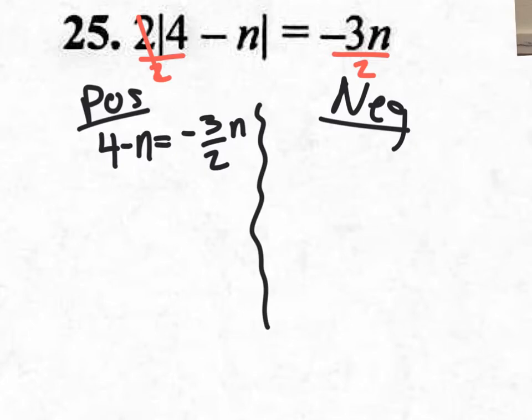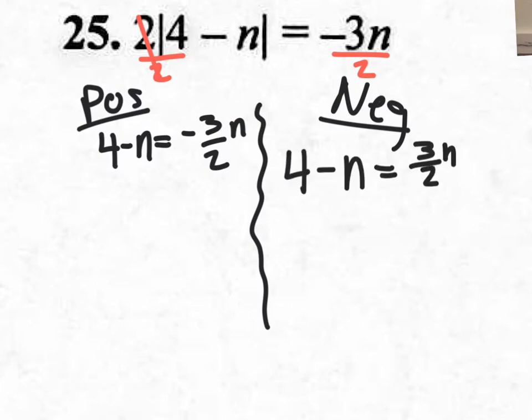And for the negative situation, just like the instructions say on the board, write it exactly the way it is, but change the sign of the right-hand side of the equal sign. So I need to change this negative to a positive. I know that's kind of weird because for the positive situation, you have a negative here. But remember, the instructions say for the positive situation, write it exactly the way it is, just take off the sticks. For the negative situation, you have to change the sign of the right-hand side. So let me do that.